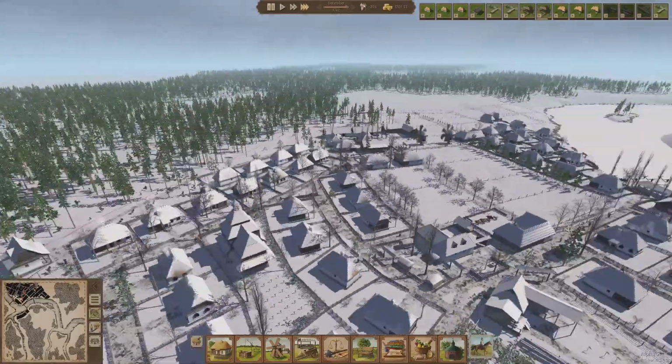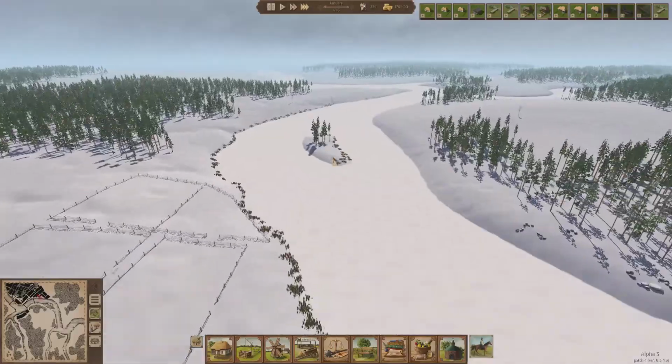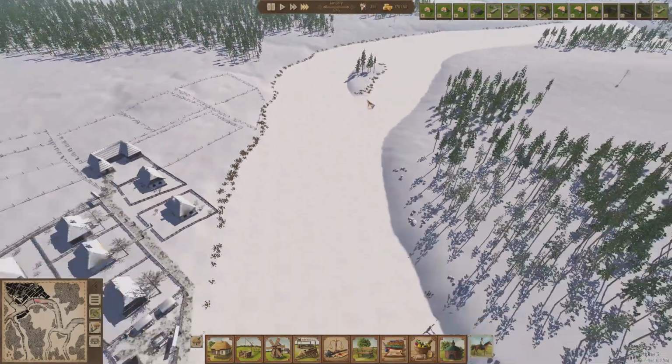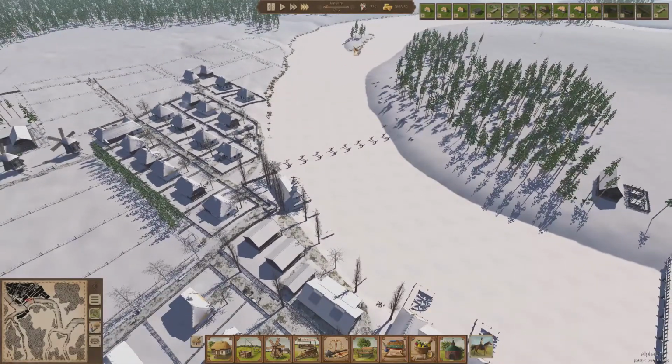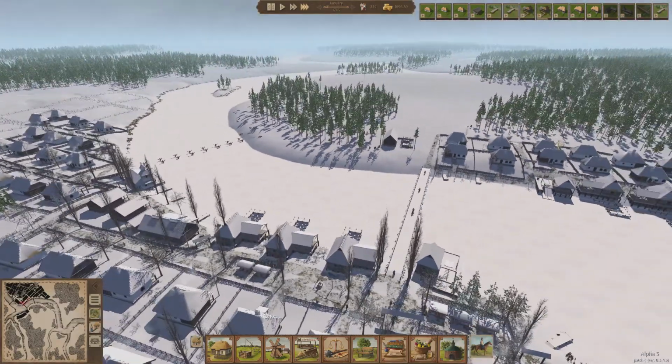Right, okay. What's next? This island. I wonder, is it worth building a bridge over there one day? And there's stone there. I mean, you kind of want to build a bridge there one day, don't you? Just to get the stone. Maybe it will be worth it. Maybe it won't. We'll see.